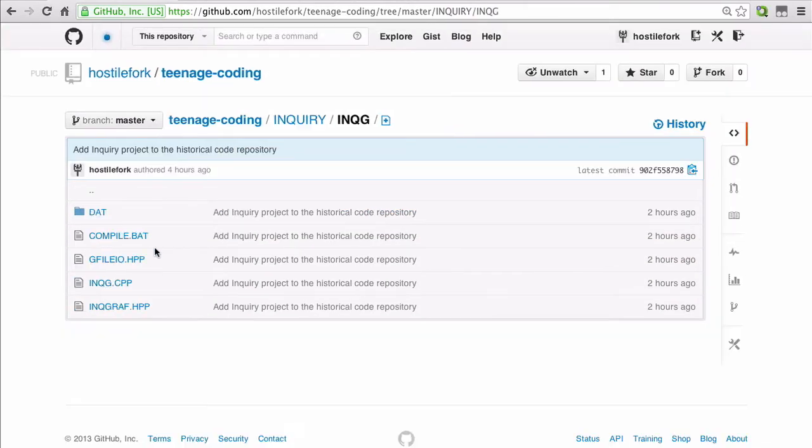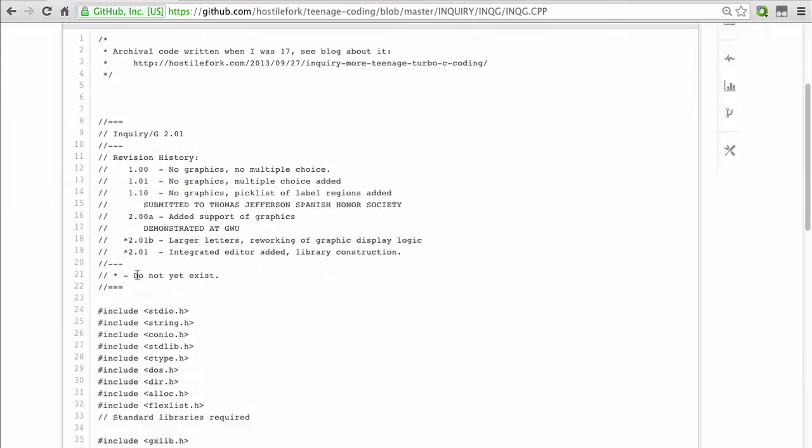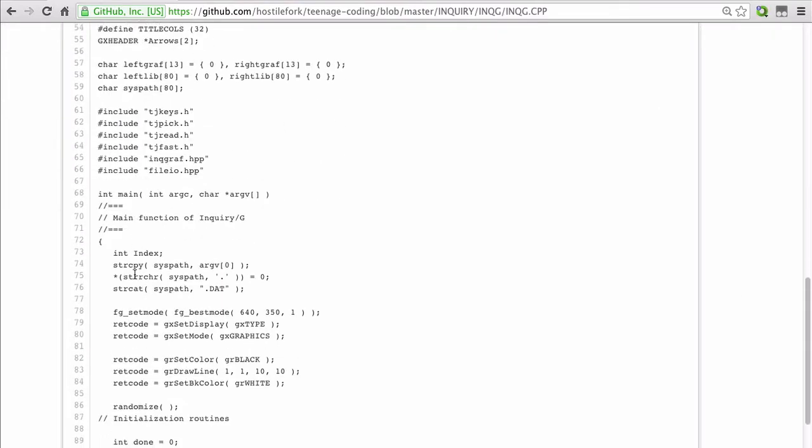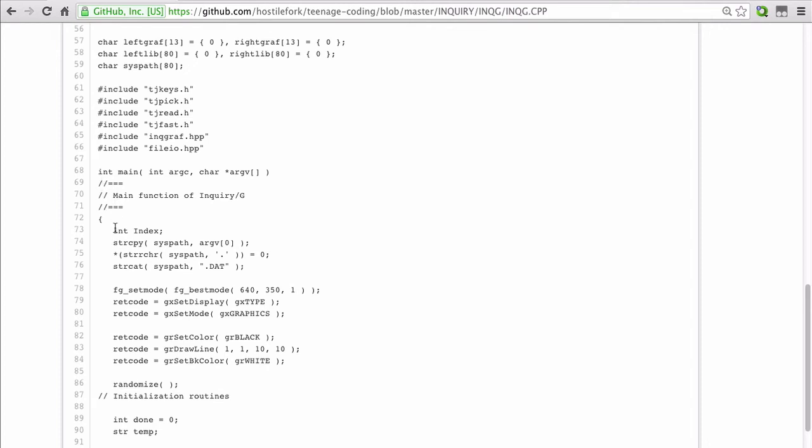You don't have to go any further than the first line of executed code to find what I consider a mistake. Certainly, if you get down here to the main function, the very first thing it does is copy the program's argv0 argument, that's the path of where the executable is running from, into a fixed 80 character buffer, and then it proceeds to change that from .exe to .dat.